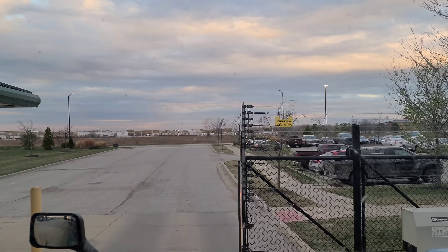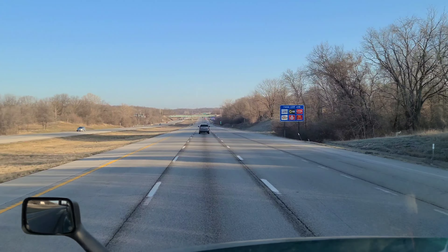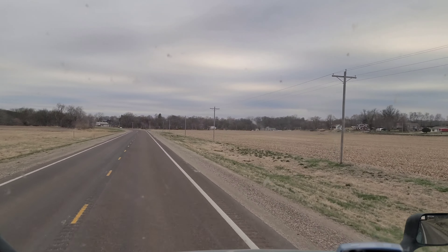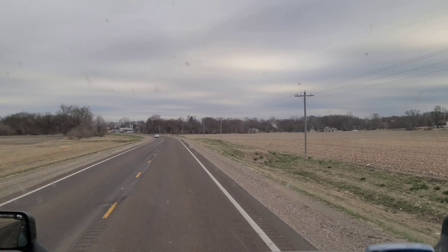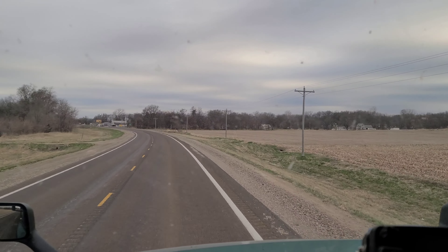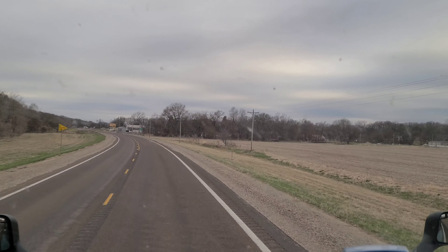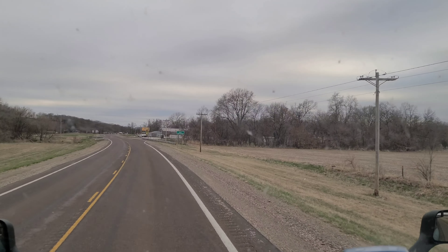All right, we're heading out. So we're heading to our first stop, about an hour and 20 minutes from the terminal. We got one pallet here, and then we're going to run to the next town. It'll be about another 15 or 20 minutes down the road, and at that town we're going to have four or five stops. They're all about one to two pallets each.